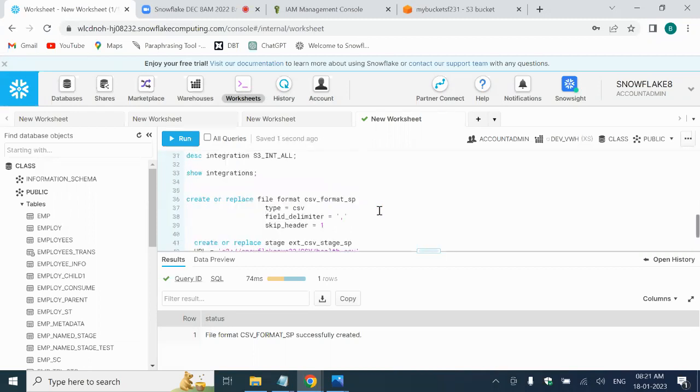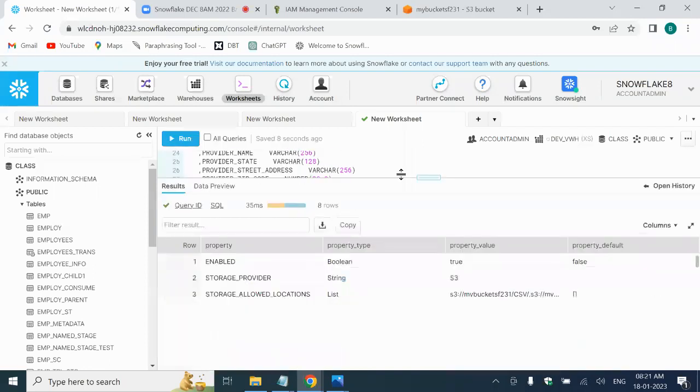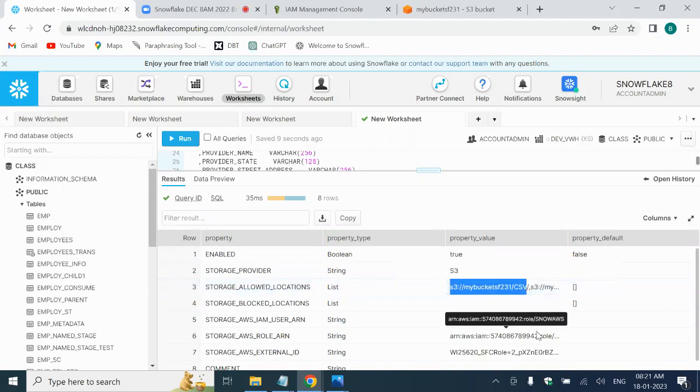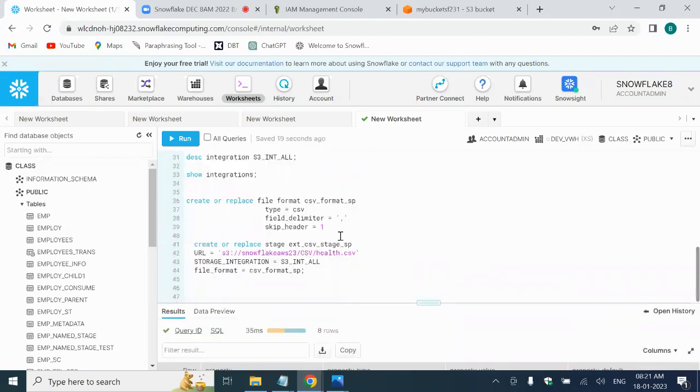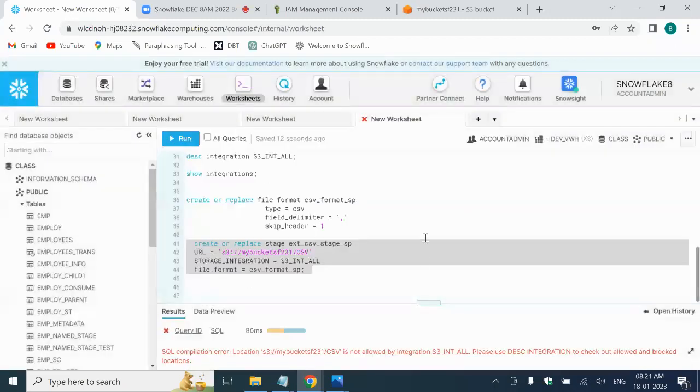CSV, right? Let's come to the path. Let's pick the path only till CSV. Now give this particular path. This is the URL, right? Where we are going to keep the files. From this particular path, we need to pick the files and load them into this particular stage. So by using this integration object and this file format, let's create a stage.